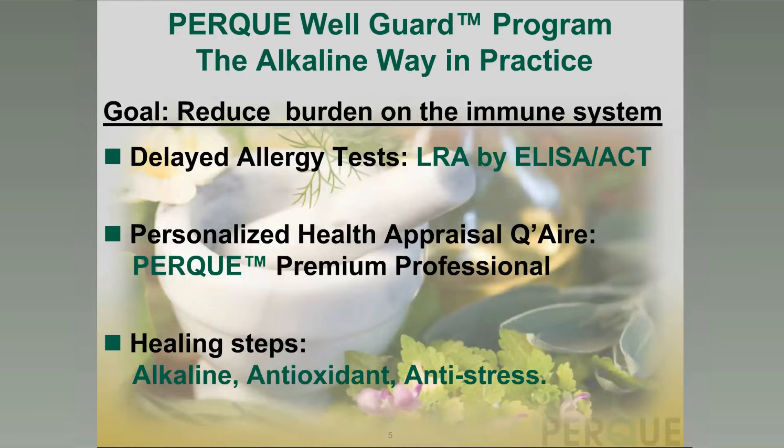In order to do this, there is benefit from delayed allergy tests. These look at the hidden, hard-to-detect reactions that occur a few hours to a few weeks after the exposure, so that even the most careful history is unlikely to reveal reactions where the trigger was days to weeks before. That's why we developed the LRA by ELISA-ACT — the lymphocyte response assay — by the ELISA-ACT method. There are many lymphocyte response assays, but there's only one LRA by ELISA-ACT where we have amplified the reaction to perform an amplified enzyme-linked immunosorbent assay on the surface of a living cell.